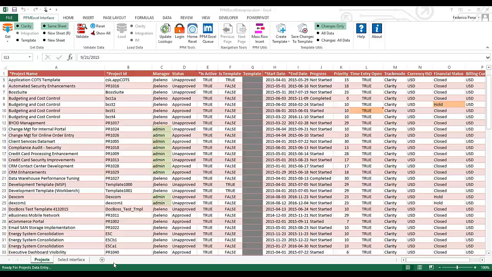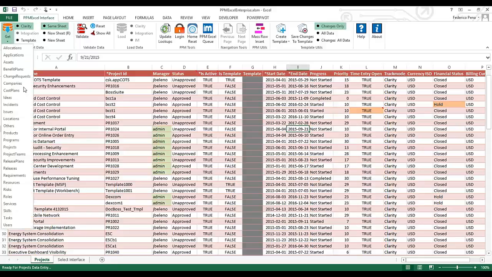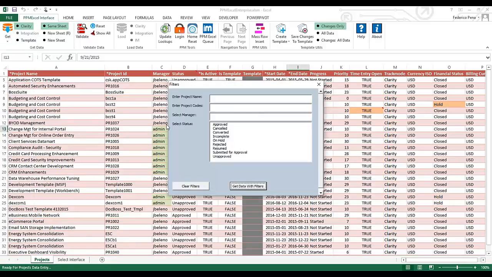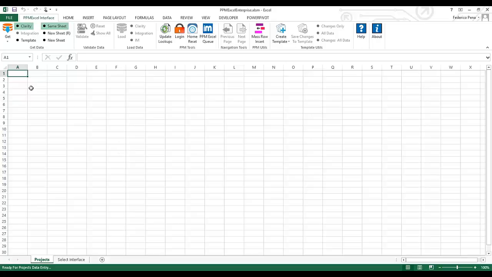All right, and I come into the next one. Can projects be filtered when get is selected instead of returning all projects? Yeah, and I talked about this, and I'll talk about that more when we get into the validation and some of the metadata. But in this case, the out-of-the-box filters are project name, project codes, which accept comma-separated values, manager, or status. But in short, any single field that displays in the project interface is available for filtering. So yes, absolutely, any field, as long as it comes back in the interface, you can use it for filter criteria.